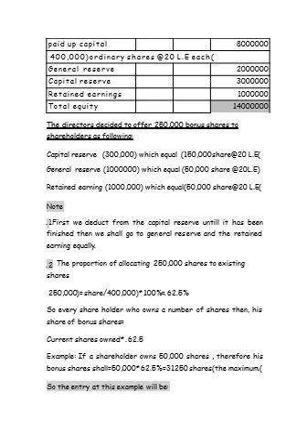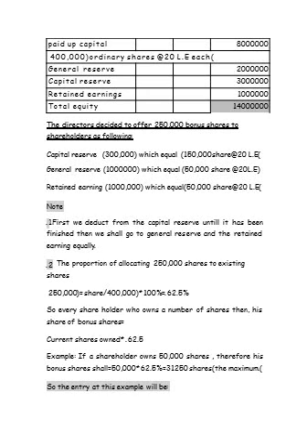Let us go and see the notes given to us. First we deduct from the capital reserve until it has been finished, then we shall go to general reserve and retained earnings. First of all, we shall deduct the whole balance of the capital reserve. How much is capital reserve here? It is 150,000. So we shall take the 150 in full.